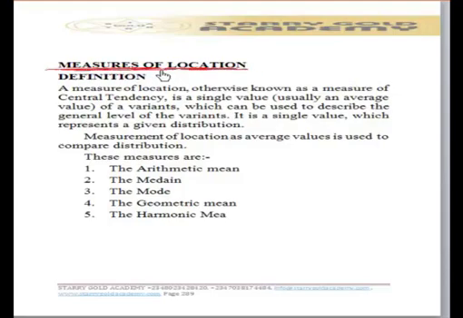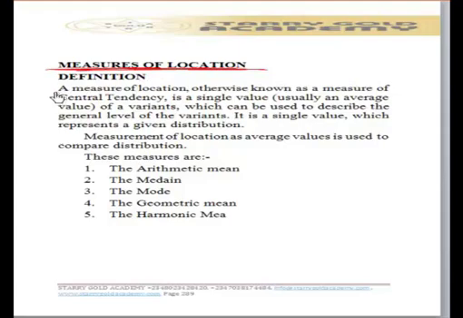or better still, we can call it measures of central tendency. These words can be used interchangeably to mean the same thing. We can call it measures of location or measures of central tendency. They are basically statistical measures that are commonly used in statistics. And statistics here is one of the important concepts that underlie the subject matter of quantitative analysis, or quantitative techniques, as the case may be.